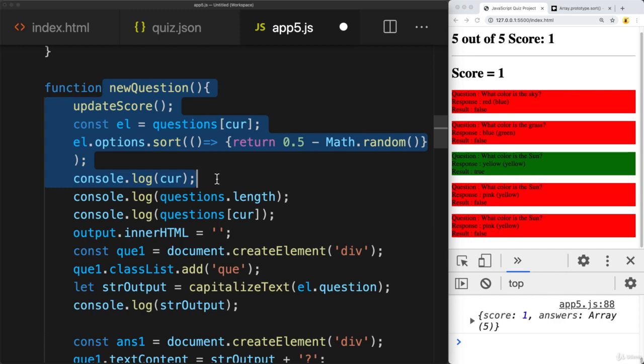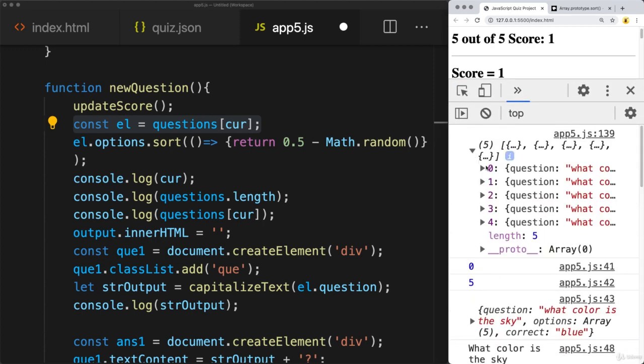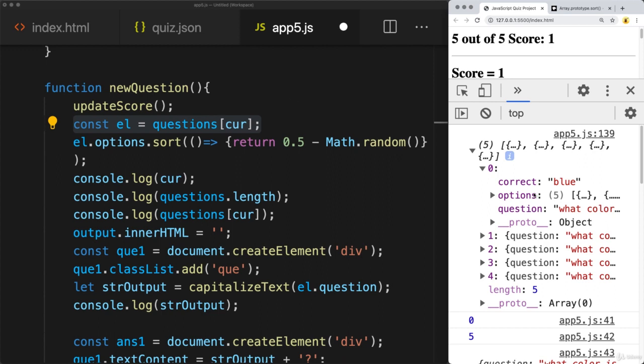We have a main function for creating the new question. What this does is get the questions value that's sitting within the questions array that we created right from the get-go, when we loaded the page content. We got the content from the JSON object, and then we restructured it to fit better into the plan for the application. So we've got all of the questions loaded within the questions array, so we can easily loop through them and select them via their index value. So, current index value, and then we can select the questions accordingly.